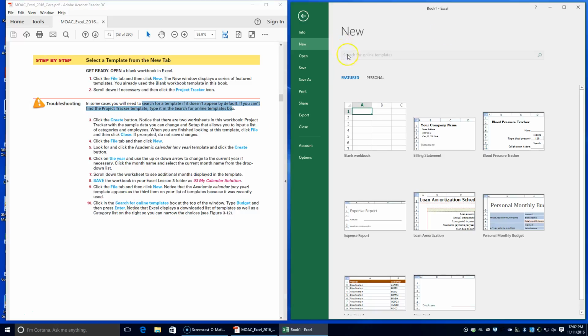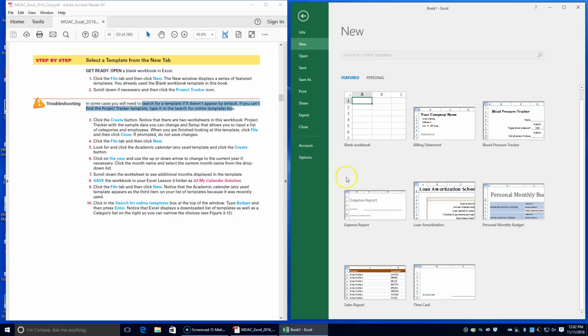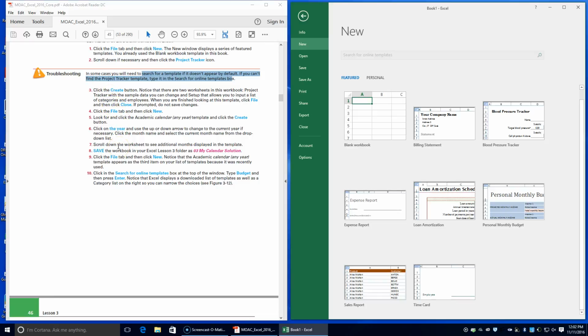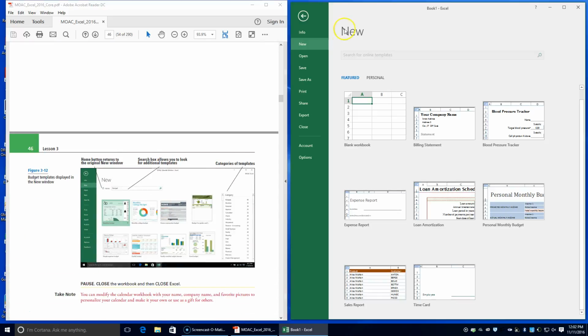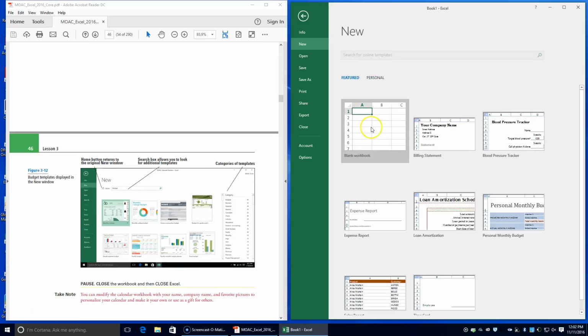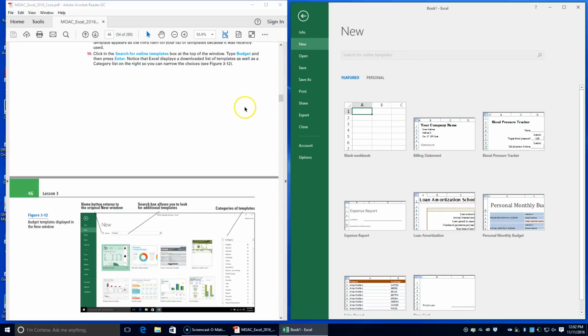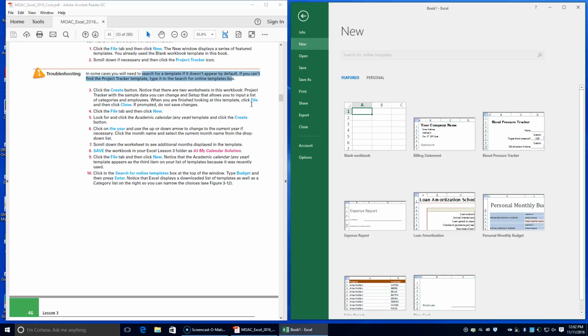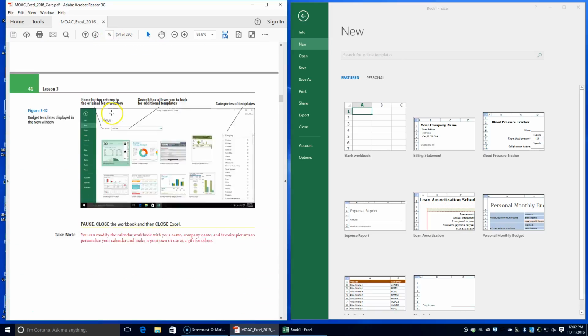However, you guys should still have this capability. If you can scroll down and find Project Tracker and continue on with step number 3 right here on page 45, you should be good to go. All right. I unfortunately am not capable of showing you this next part because for some reason my search for templates or my templates have been disabled, so there's a setting that is probably wrong somewhere in my computer. So I'd like for you guys from here on out to continue with step 3 on page 45.